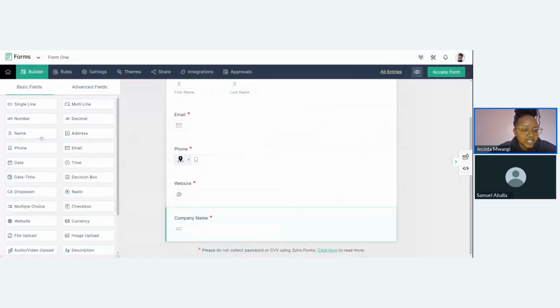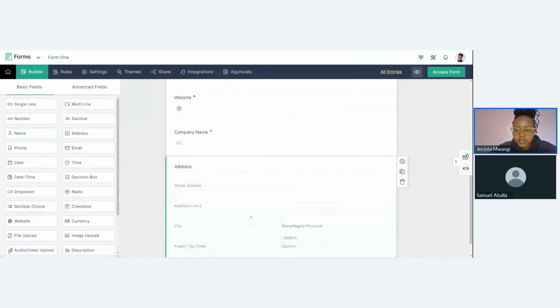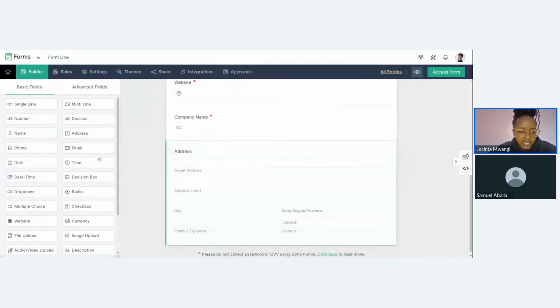So the fields over here are basically self-explanatory. If you want to get a number, if you want to get their address where they live, but this is sometimes not necessary for a lead generation form. So you can add the address over there.